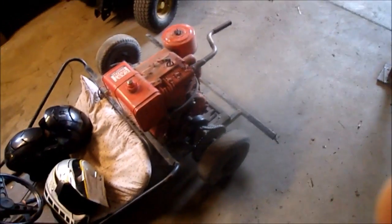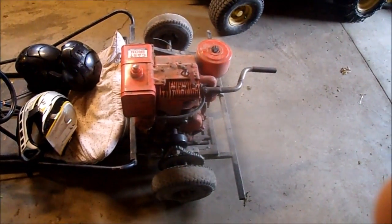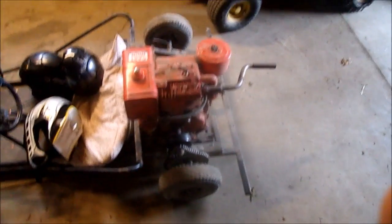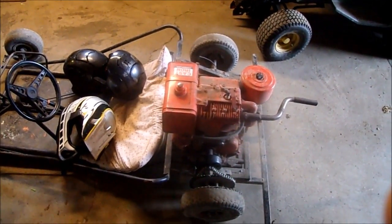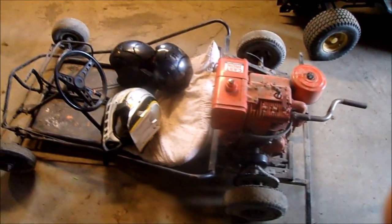But yeah, it's only one wheel peel, so it doesn't accelerate very good because the tire just slips when you stomp on it. So it would probably do pretty good on pavement though. This thing is fast. It's good at drifting and all that stuff. So yeah, it's a fun little kart.